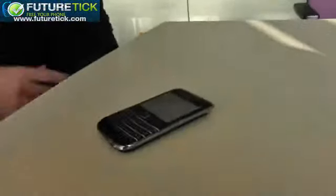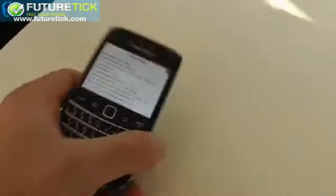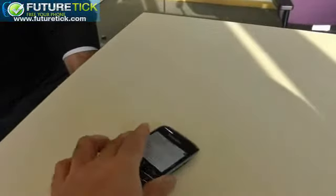A look at the new Bold 9790 from BlackBerry. I'm joined by Tom. It's the new BlackBerry 7 device, one of two devices that we're launching today alongside the new Curve 9380. It's a new, smaller form factor for the iconic Bold device.